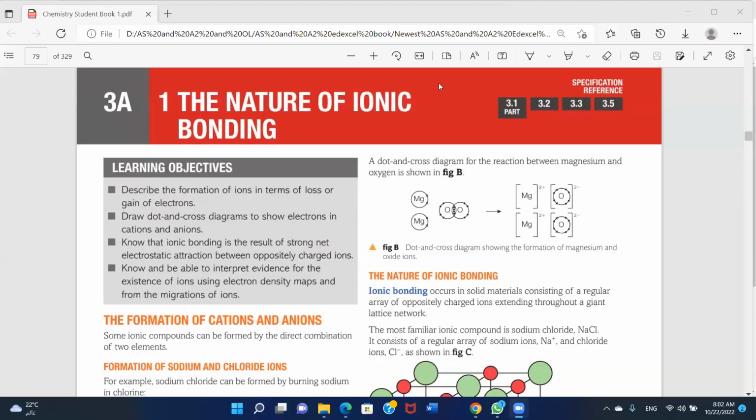All inert gases would not like to form any reactions, and they are stable because they have 8 electrons in their outermost shell. And scientists found out that all the elements in the periodic table, especially the main group elements, would also like to have 8 electrons in their outermost shell to be stable like the inert gases, the nearest inert gas to them.